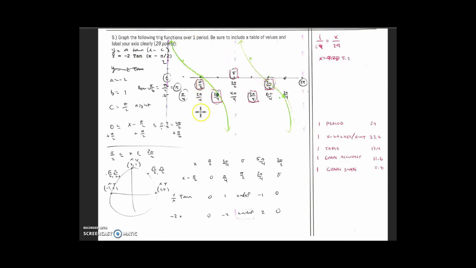So essentially your graph is inside this little box here. And you don't need to expand it. If you had that, you would have gotten full credit. But if you ever want to expand it, my hint for tangent is there are these 3 linear dots. 1, 2, 3. See it?